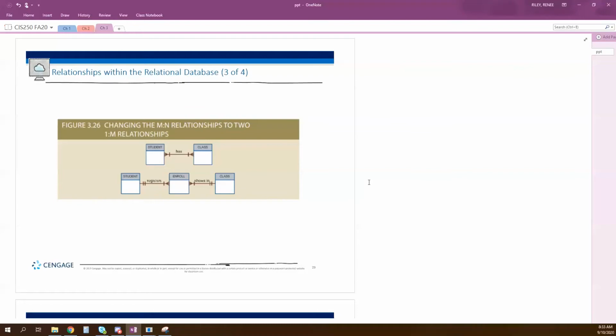That makes sense? So whenever I'm looking at the database, often I'm going to be looking at it from a class point of view. And I'm going to be looking at who all is enrolled in that class. Sometimes I might be looking at it from a student point of view, who all is enrolled in that class. I have the option of looking at it from any different aspect, right? Because the way it's set up now with that link table, I can always logically find the information that I need. Now, does that make sense?